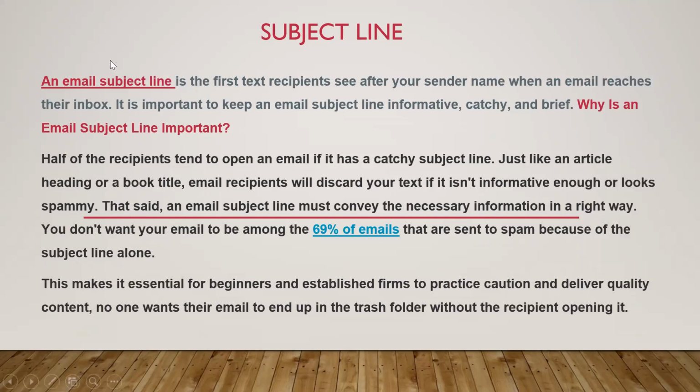Subject line. An email subject line is the first text received after your sender name when an email reaches their inbox. It is important to keep an email subject line informative, catchy, and brief. Why is an email subject line important? Half of the recipients tend to open an email if it has a catchy subject line, just like an article heading or a book's title. Email recipients will discard your email if it is not informative enough or looks spammy. That said, an email subject line must convey the necessary information in the right way.